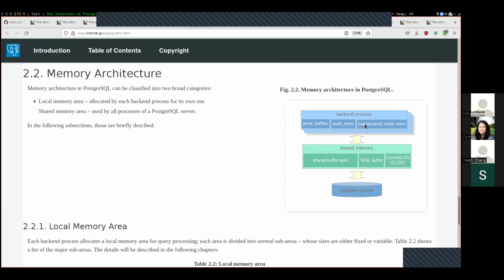And so these three parameters apply per backend process, so per query. There's one backend process for every select query that you run, or every transaction that you're inside of. Every session that you currently have has a single backend process. And so these parameters are per query, and then these parameters down here are going to be shared by everybody.